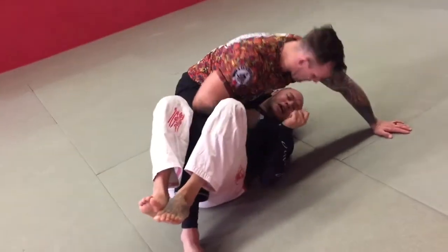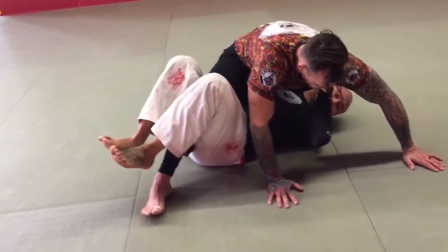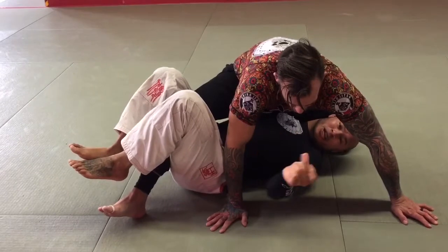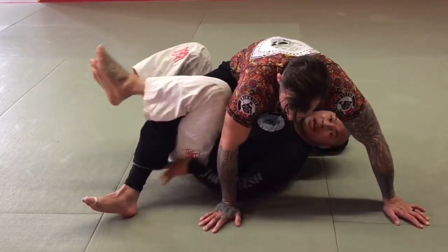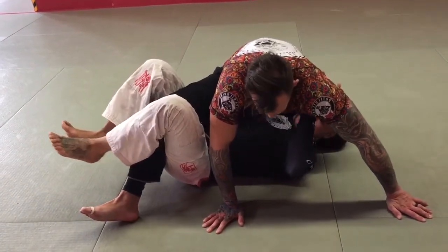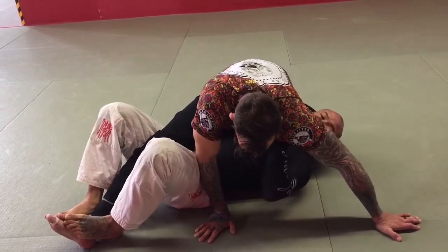On the first look that we have, I'm going to transfer this hand to his armpit. This is very important because if I don't do that, my hand is going to be in danger. So I transfer either my hand under his leg, or the one I like is to use it under his armpit like this. Now, look at this leg in here — I'm going to trap his foot and make it nice and straight, over-extending him.